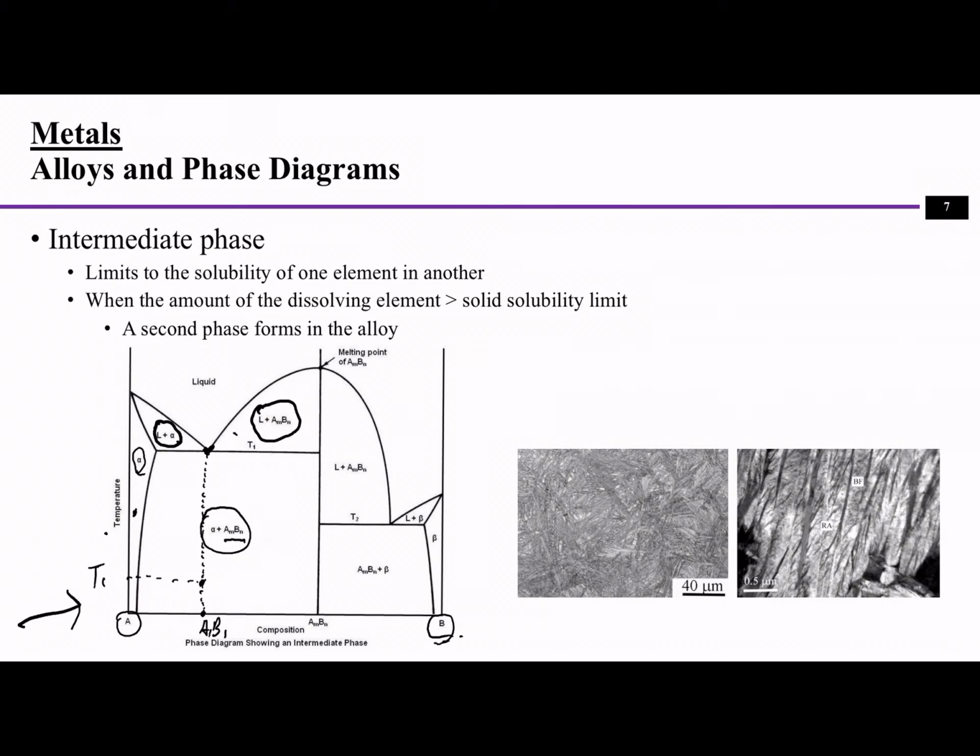In this case, if we keep increasing temperature, once the temperature goes up to a certain point, let's take Tn, and it goes up here, it will become all liquid. So basically, this is what this phase diagram tells you about the material structures at different phases, at different temperatures and also compositions. You can see these are the structures under a microscope.